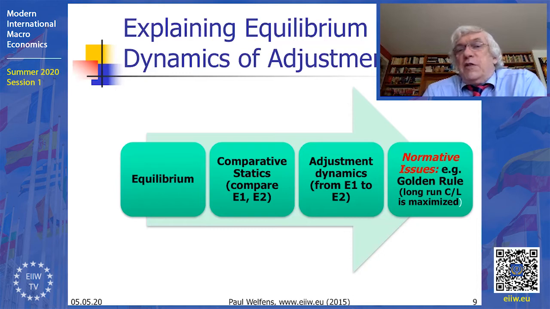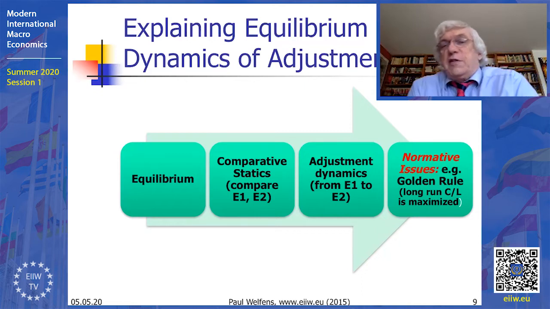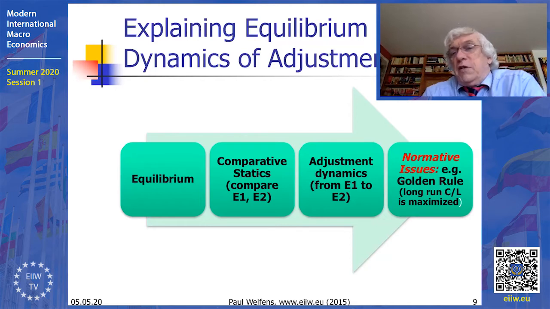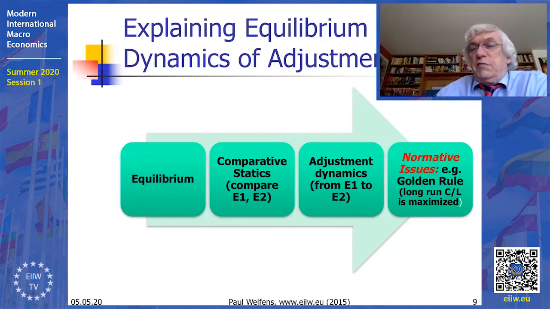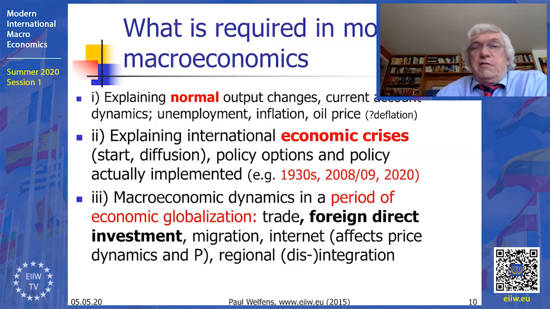And there are certain normative issues. For instance, there is in growth models, in neoclassical growth models, an old question: how can we have a choice of the capital intensity in the long run such that we can maximize per capita consumption in the steady state and thereby maximize economic welfare? So this would be the golden rule. And we can, for instance, take a look at various countries. Is the golden rule implemented, or yes or not?